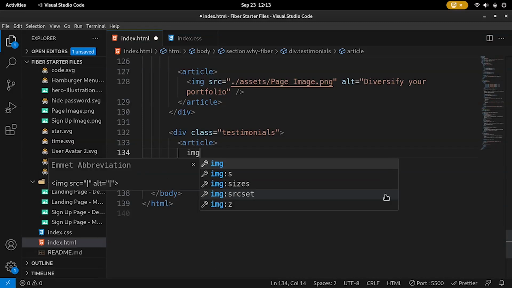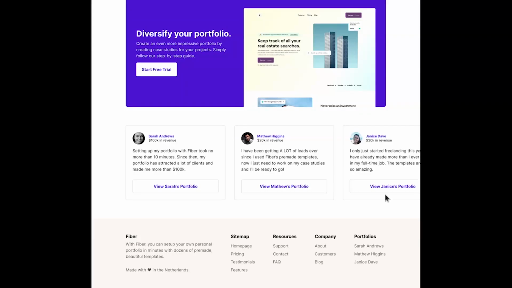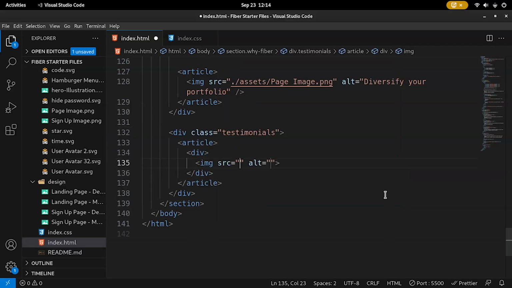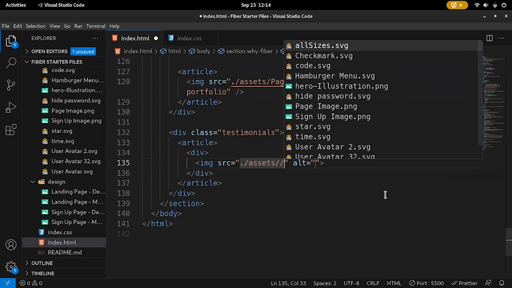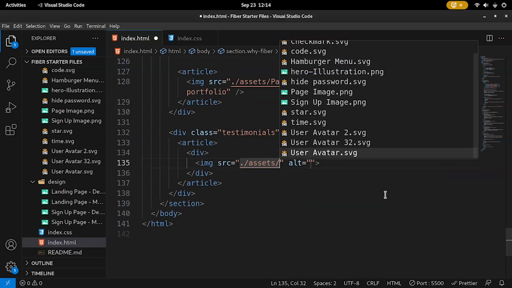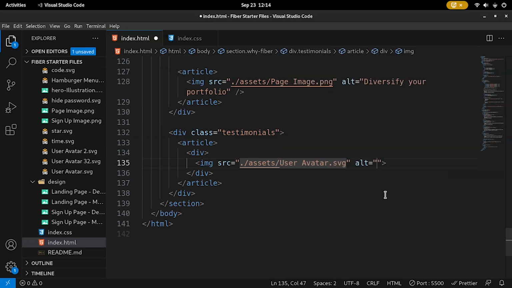So the first one is going to be, let me create another div inside here. This structure is going to be quite annoying. Inside the div, we're going to have an image that comes from assets, should be user avatar. I think it's this one.